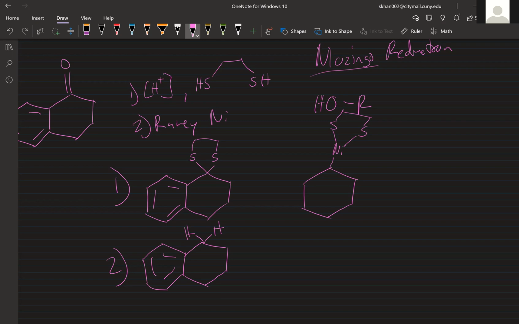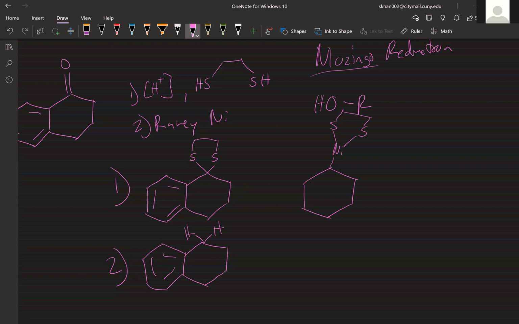So when you see sulfur thiols, it just turns them into the H's whenever Raney nickel is exposed. So only if you have Raney nickel, right? If you just have this by itself, you get product 1, and that would be your answer. But if it's the combination of both steps, then your final answer is the one next to 2 there. Is that only for the sulfur thiols when you have Raney nickel that you'll get the 2 H's, or do you get the 2 H's for anything?